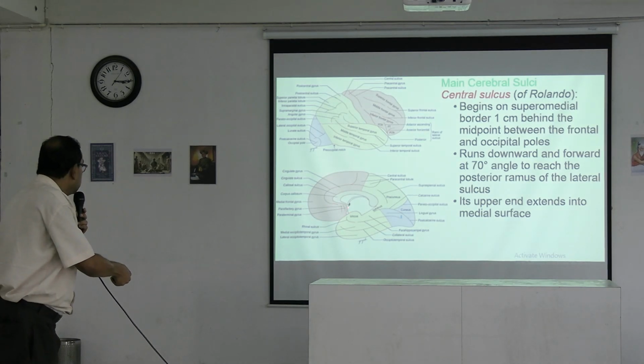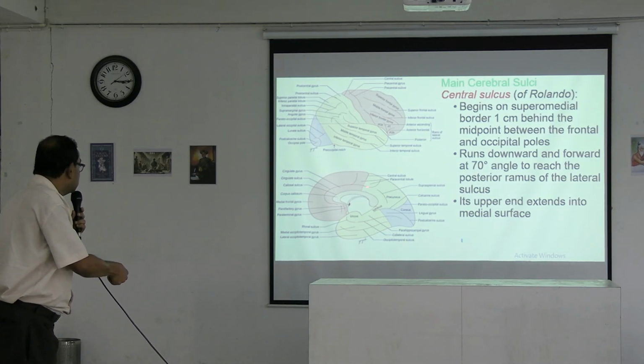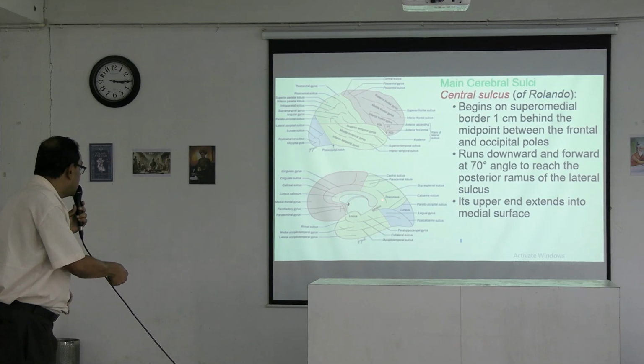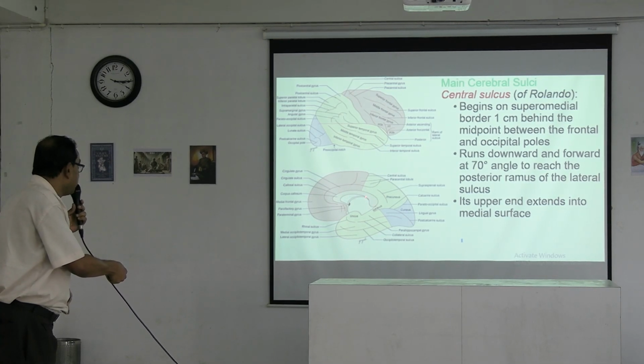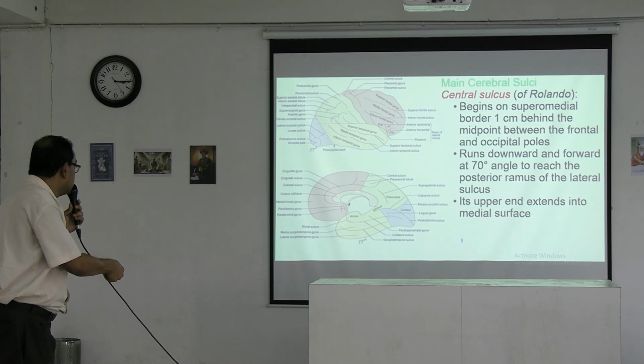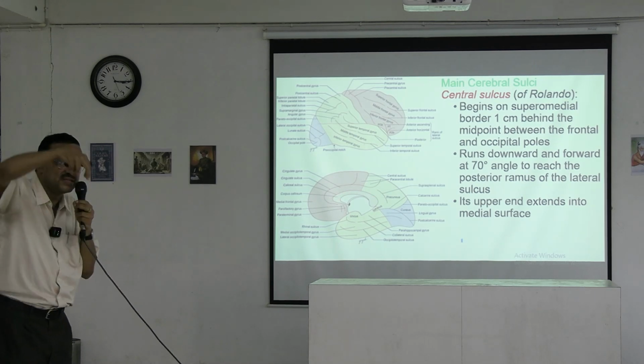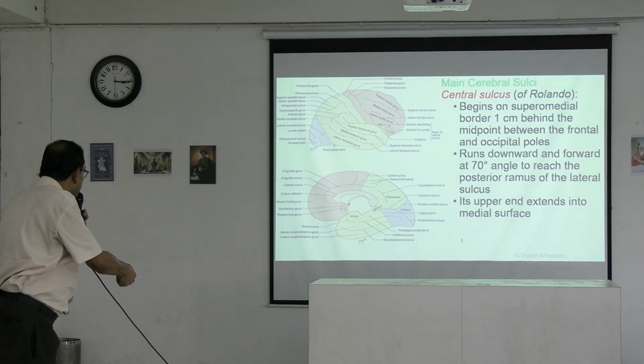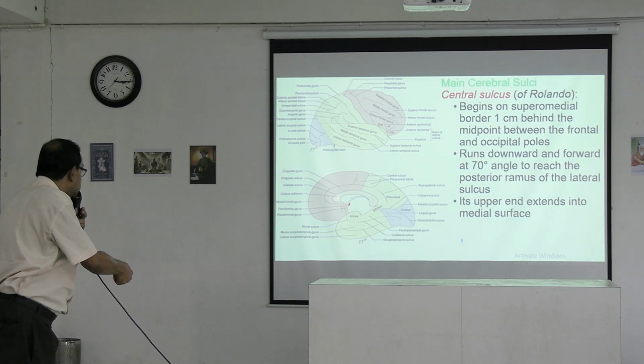And in this surface we can find the cut margin of the corpus callosum, which has several parts. The posterior part is called splenium. This is called the body, the central part. And this is the genu, meaning a turn. Any turn is called the genu. And this is called the rostrum. So this is the corpus callosum.